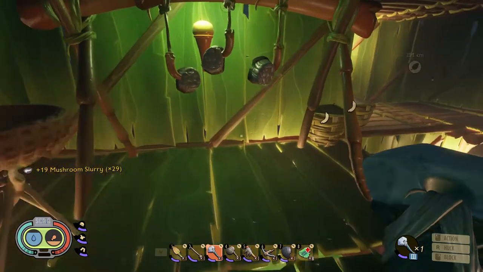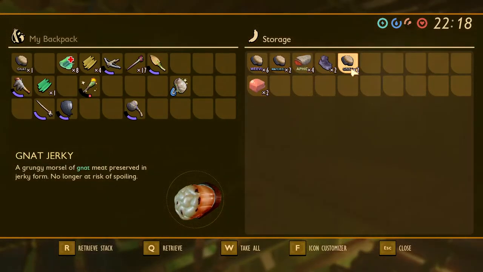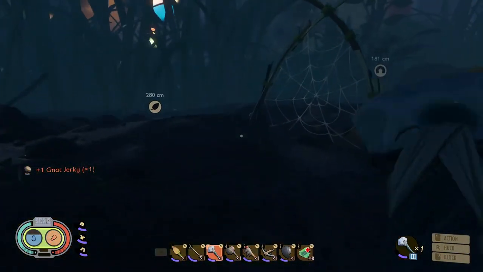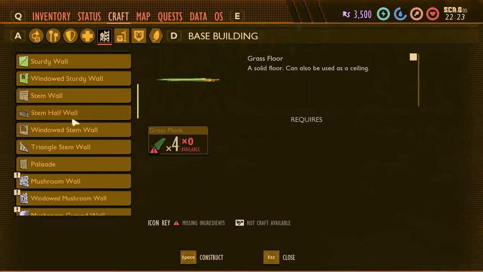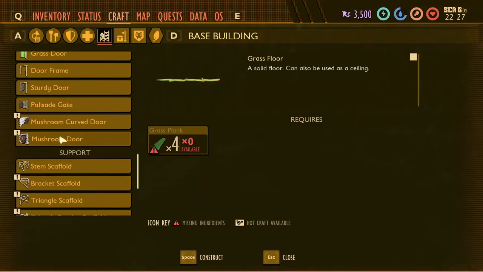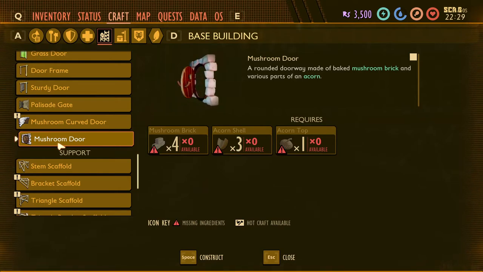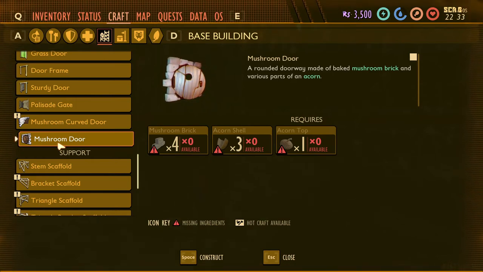I wonder how much it takes to build just one. Hold on. Only takes one jerky to fill up. So let's see what this looks like. So scroll down. Where was the door? I want to see the door. Oh! It looks like a hobbit door. Why don't you look at that? I've definitely got to build a base out of this.